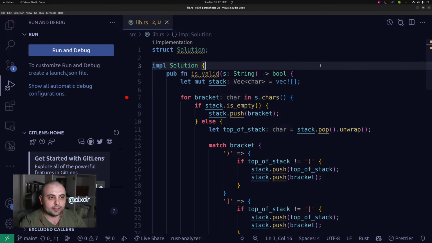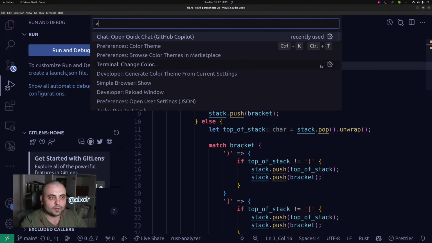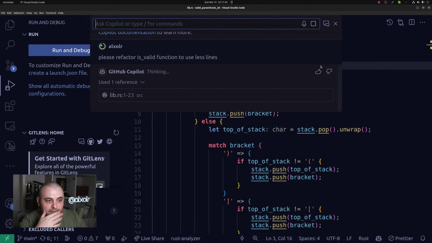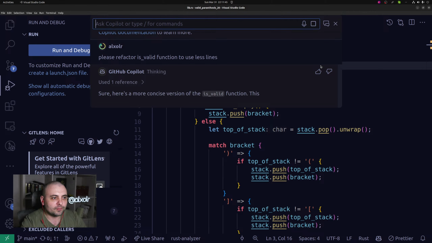So I can tell things like: Copilot, please refactor is valid function to use less lines. So Copilot will think a bit.